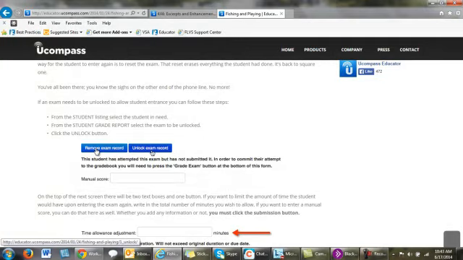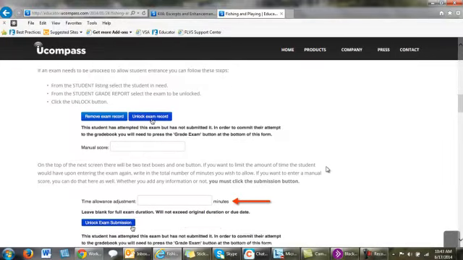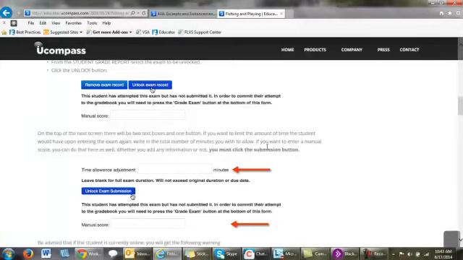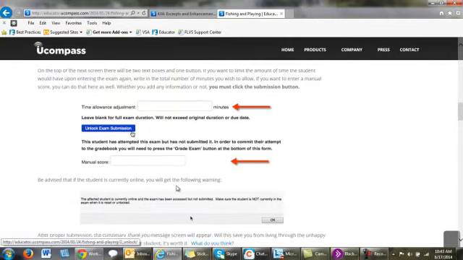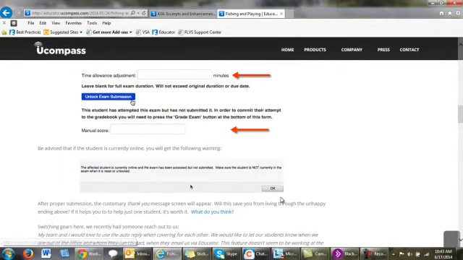But if the student was more than halfway done and you think, wow, let's just unlock it for them, you can click unlock the exam record, okay? And you're going to get this note: the student has attempted this exam, but they never submitted it in. So then you have to decide, do you want to continue to unlock it or do you want to submit it? So you can see right here, you can choose to unlock the submission, or if you click OK at the bottom, then you are actually submitting it for them. So it's either unlock or submit.